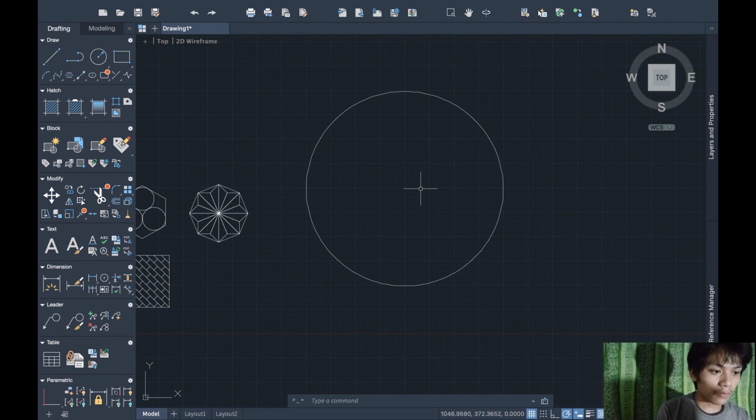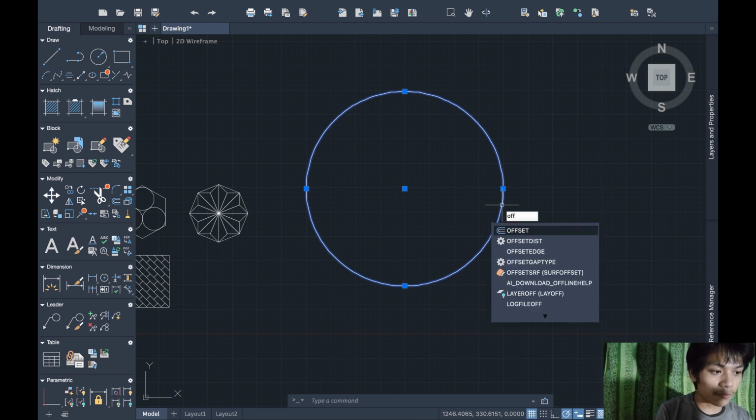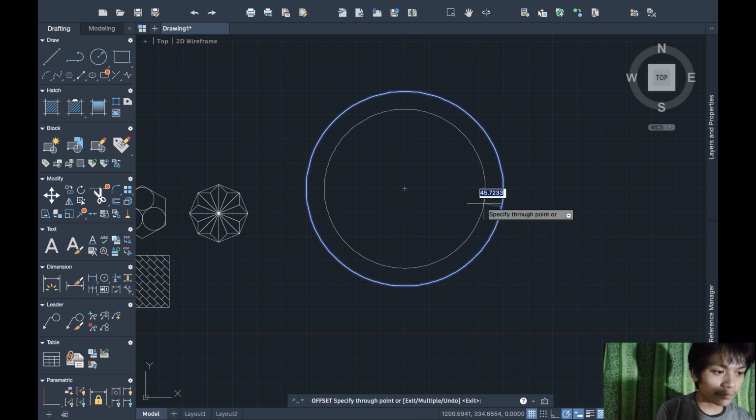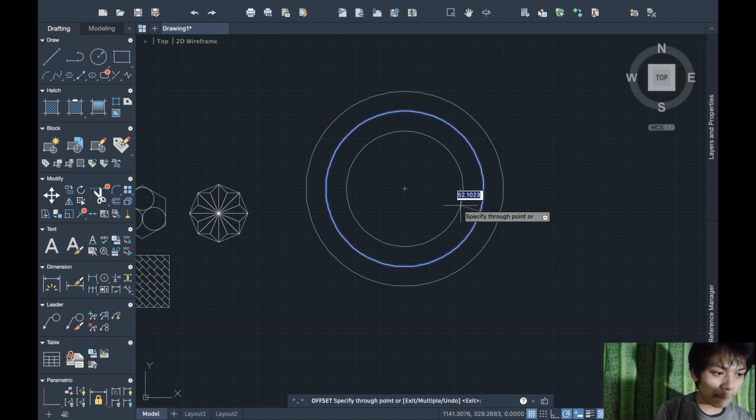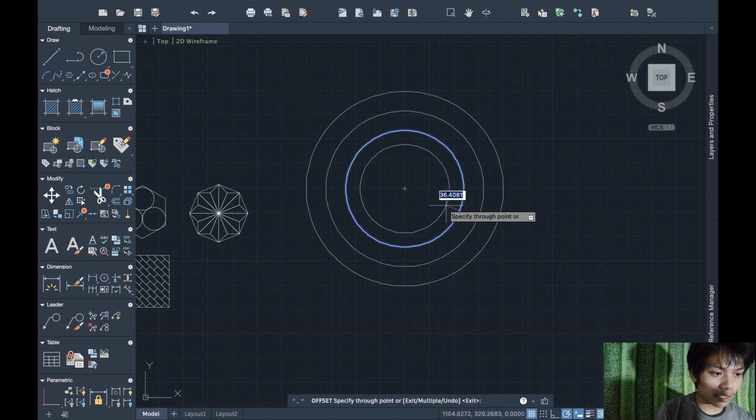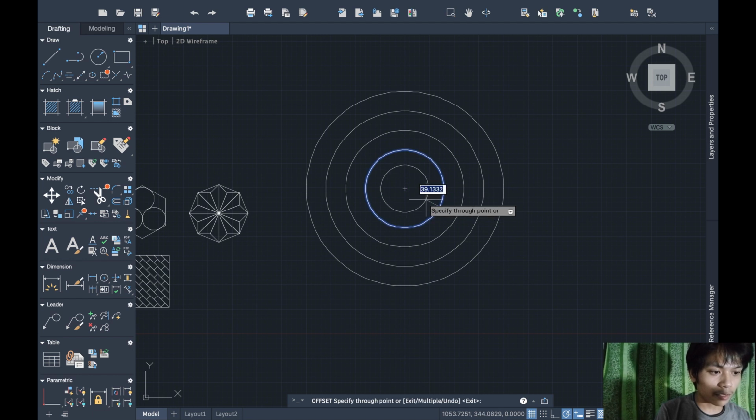And then after that, I'm going to select this line. Okay, then offset, enter, and then on my own measurement, the inner circle is 50, then continue 50 for this circle, and 50, and last one is 50.